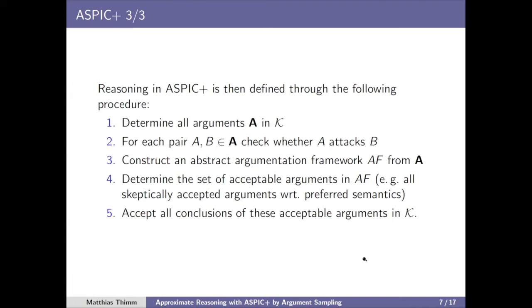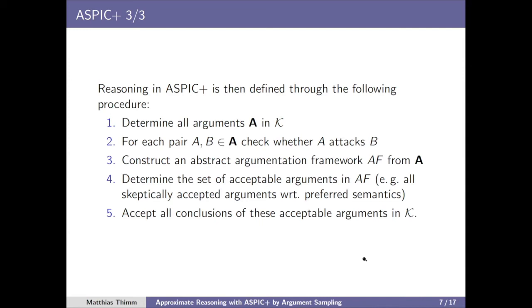We can now use our classical semantics on that. So for example, we can use preferred semantics. So look at all maximally admissible sets, maximum with respect to set inclusion, of this graph. Then we have a couple of these preferred extensions. And then we can do either credulous reasoning or skeptical reasoning. If we take credulous reasoning, we take the union of all these arguments, and they are all our accepted arguments. If we take skeptical reasoning, we take the intersection. Or we just do grounded semantics reasoning. There's just one extension, so both of these things coincide.